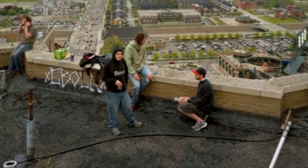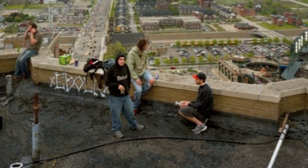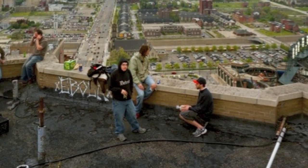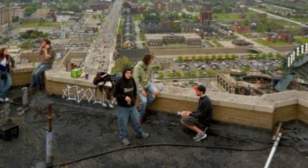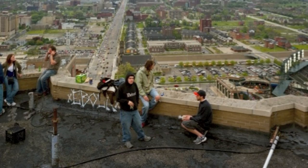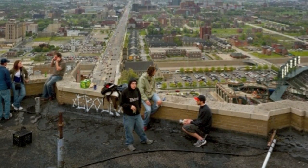So in this picture, we see the man in the hoodie with Detroit on it. He was actually 16 years old when I met him, and he was one of my chief guides to the city. He knew every building, he knew every architect, he knew how to get in and what had happened to them. I mean, there were some, and he was, as I said, a high school student when I met him.